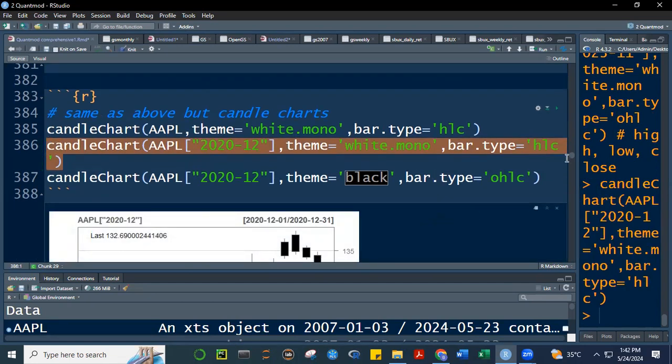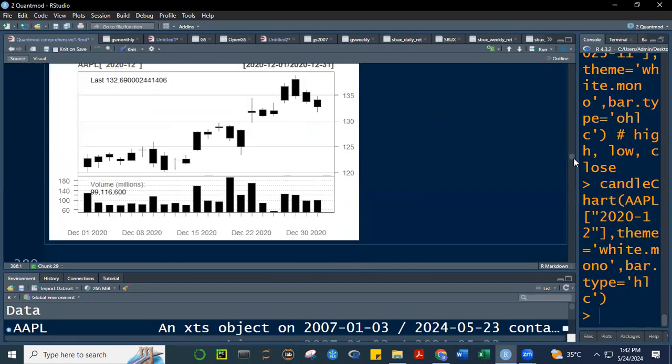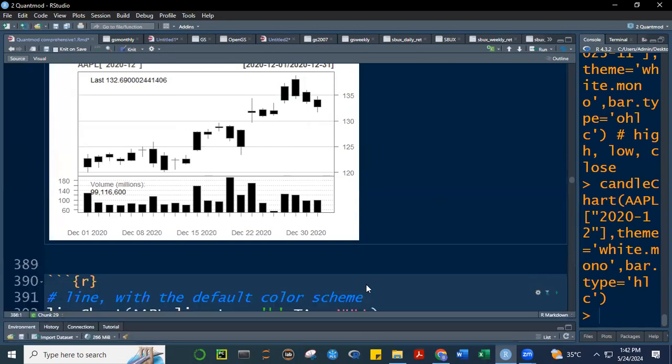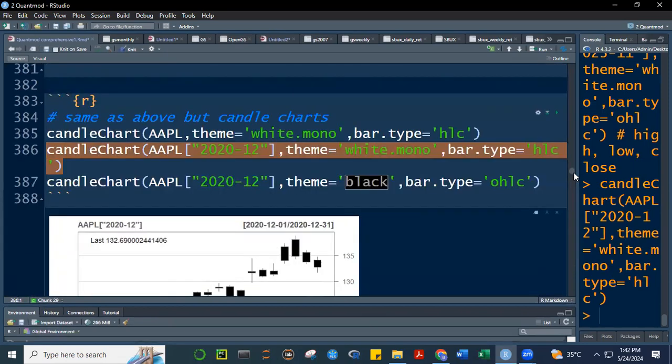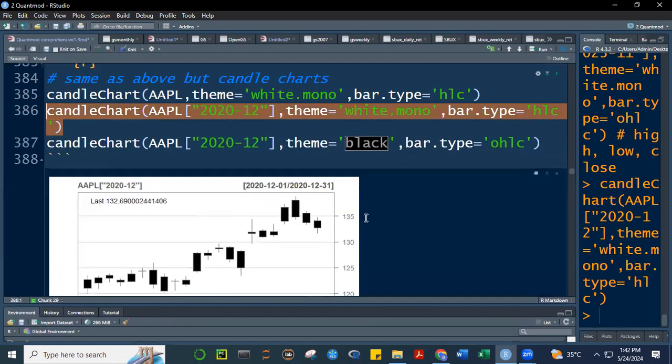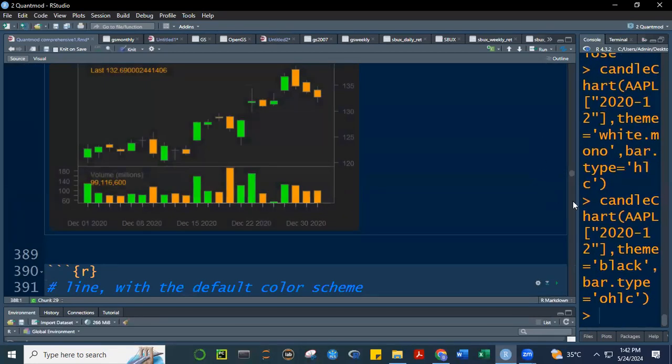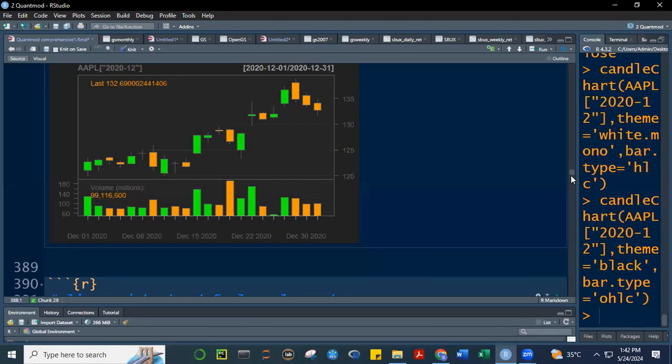Okay, so it gives us the white background, and that's HLC only: high, low, close. And then for this one, Control Enter. Okay, the background is black.